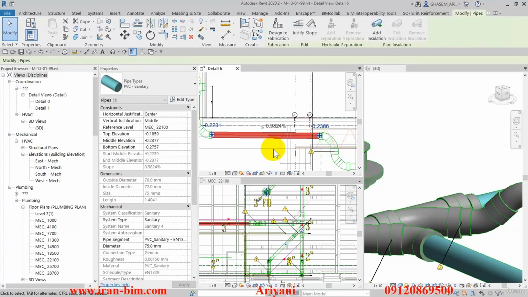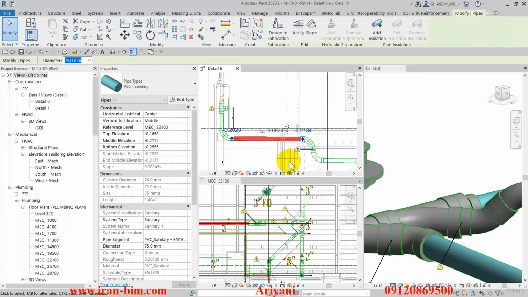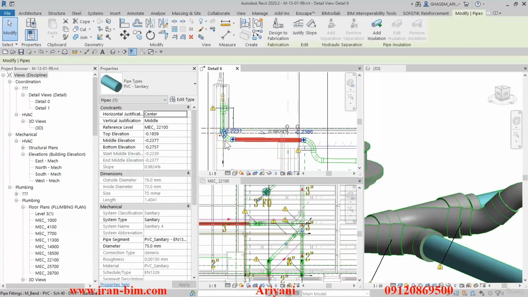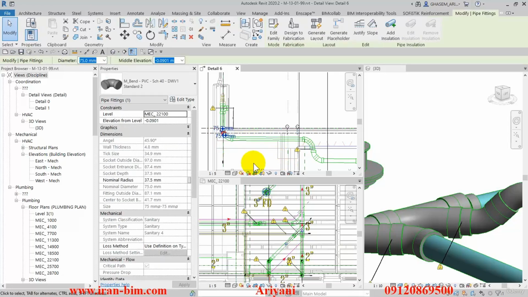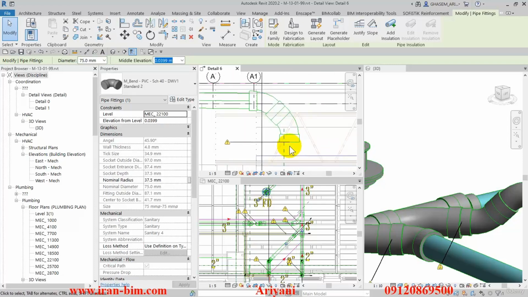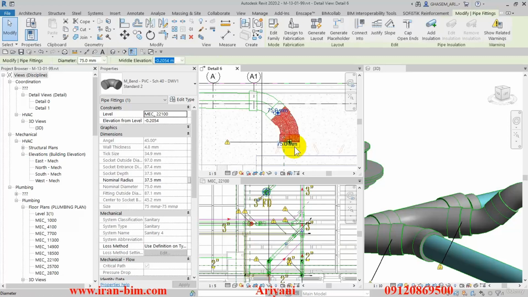So then I'll go over here and select this pipe, then I'll move it upwards. All right, Ctrl Z, Ctrl Z. So select it once again and move it up until we get the results. All right. Now after that, we'll go to the fitting on the right.